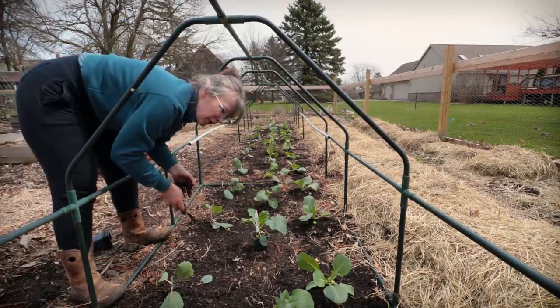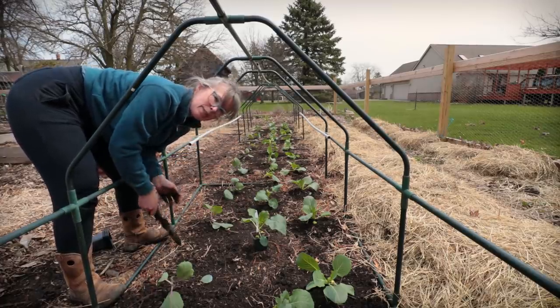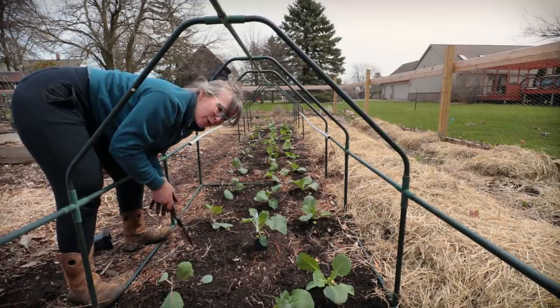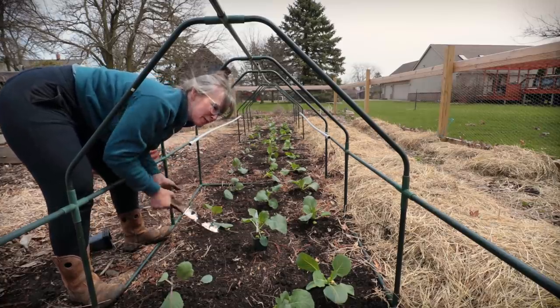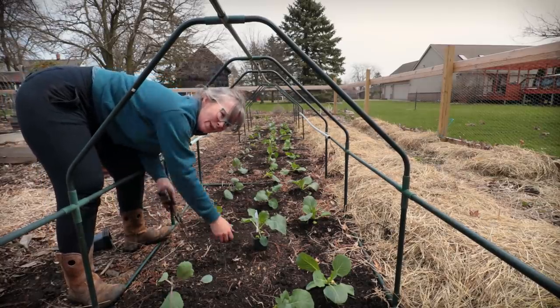Three more to go. All in all I got 12 broccoli, 12 green cabbage, and 12 red cabbage. Thanks guys — I hope you stick around and follow along on how this year's cabbage growing and brassica protection goes with our new expanded trellis. I'll see you guys back here in the garden sometime soon. Happy growing where you are!